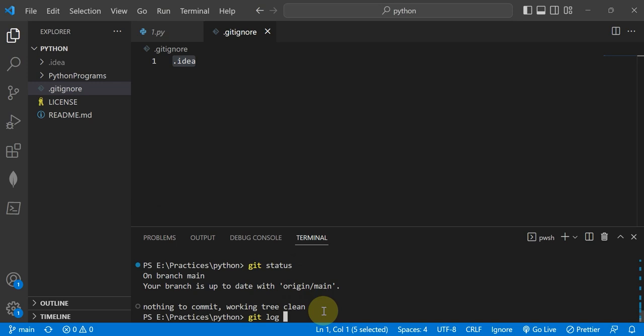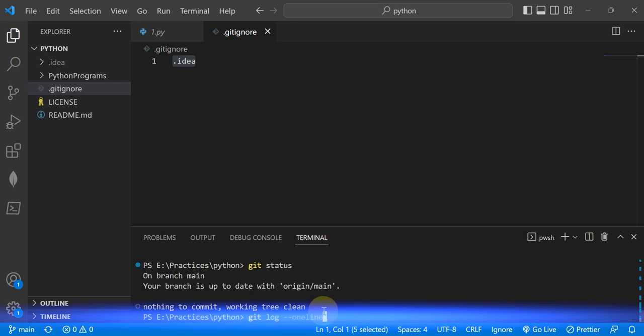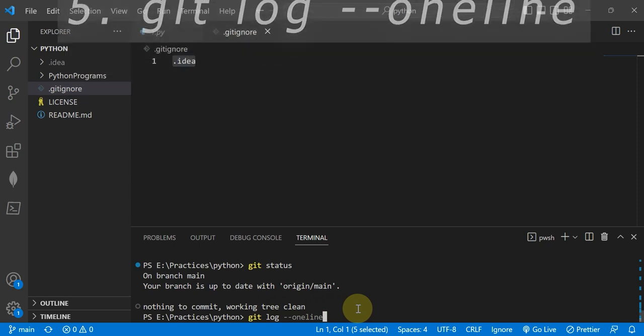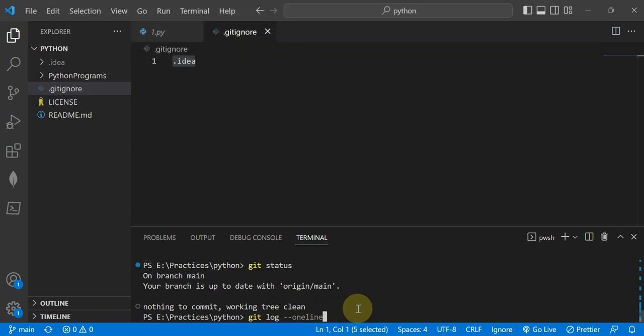Maybe how many commits we have done on this local repository, and how meaningful they are. We'll see it. So git log --oneline. This git log oneline will give us a brief, just a brief commit history.